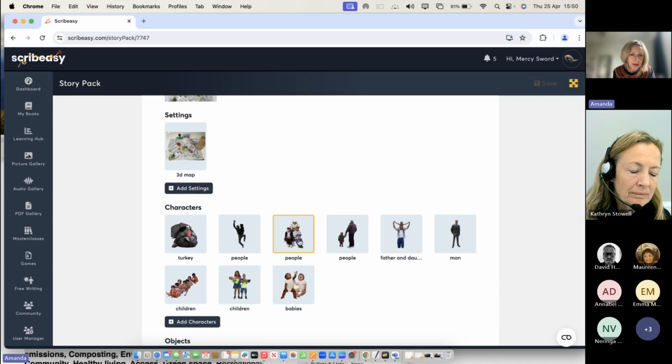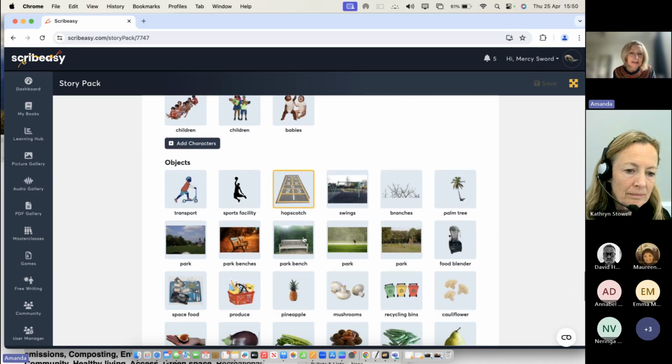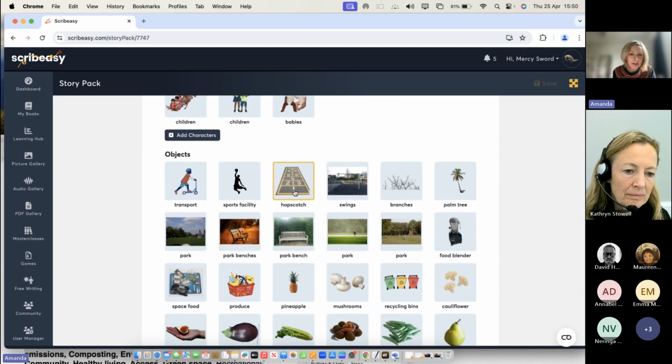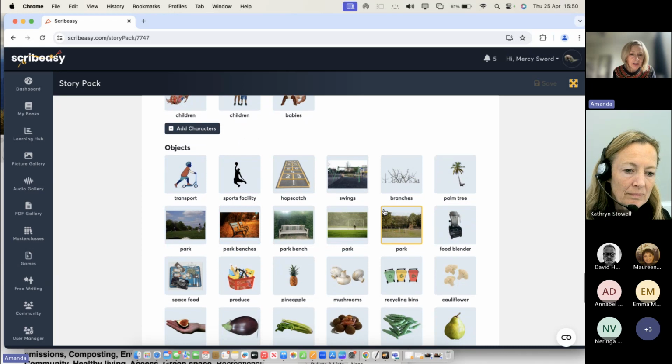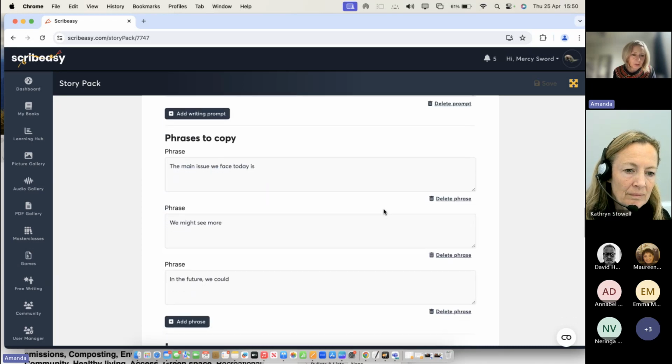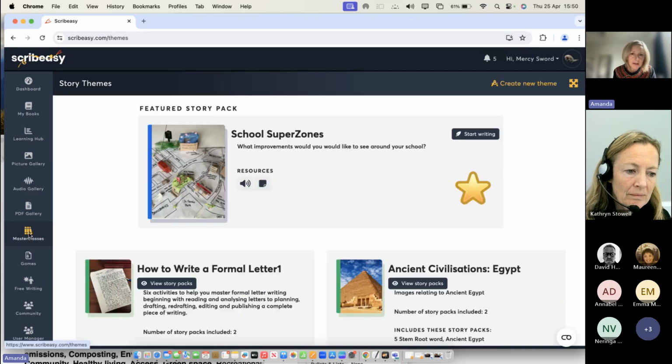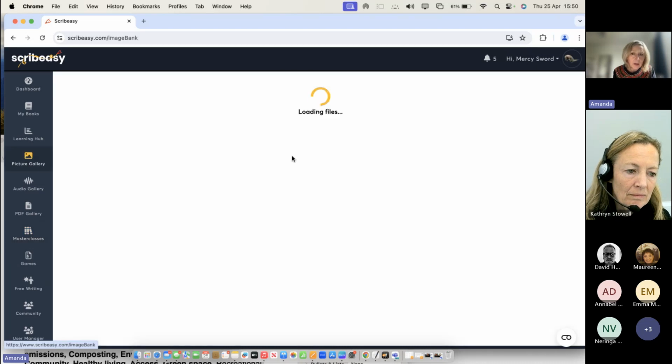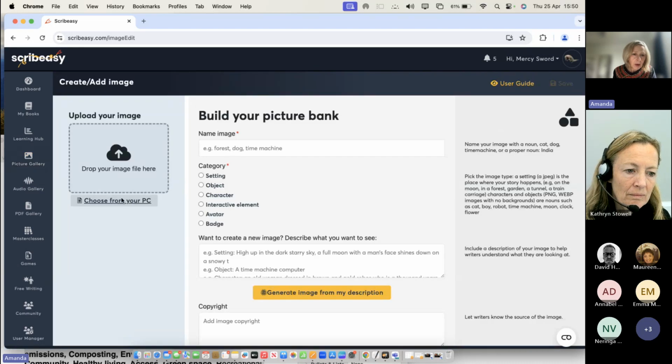If it's a one-to-one thing, you might have personalized characters and pets here, and the topics that they love in the objects. Children can create their own lesson plans, actually. So they could create their own folders and be more investigative about the topics. And they could also, by uploading to the picture gallery, upload pictures that they love, and decide if it's a setting, an object, or a character.